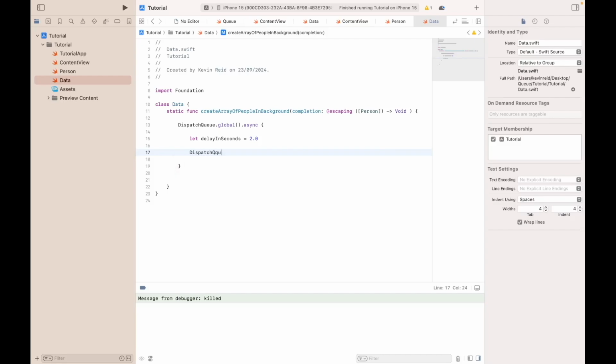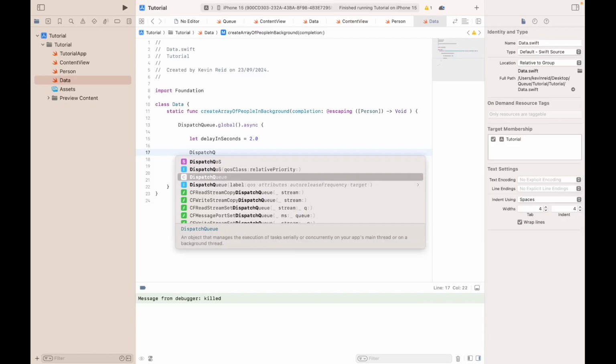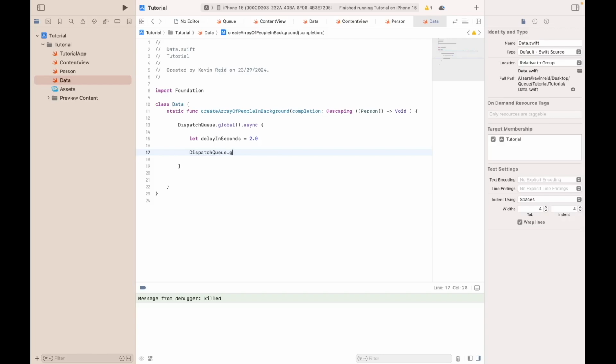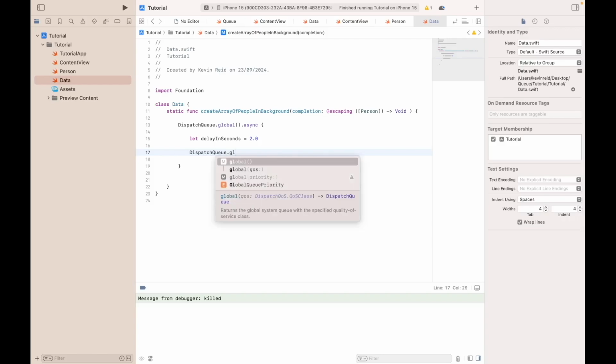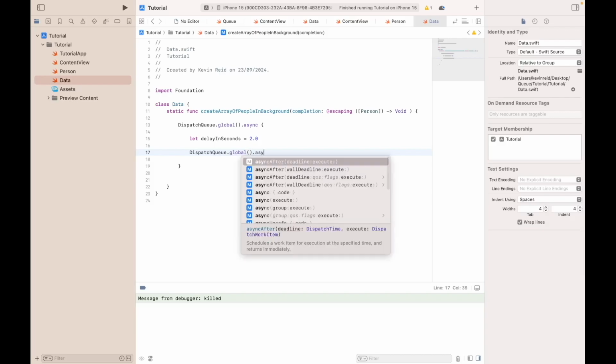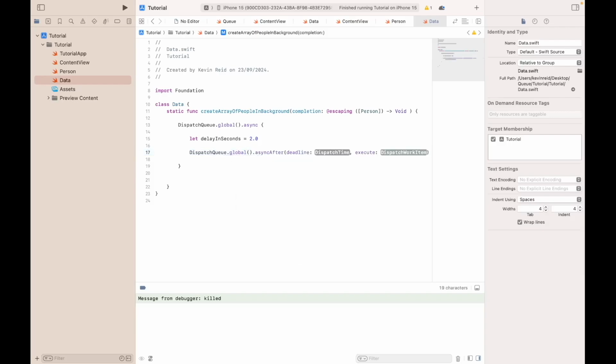DispatchQueue.global async after. So this queue will be executed after 2 seconds.